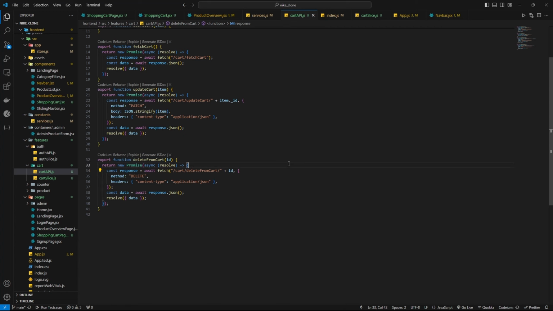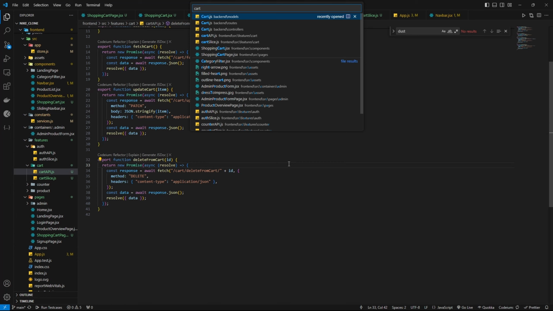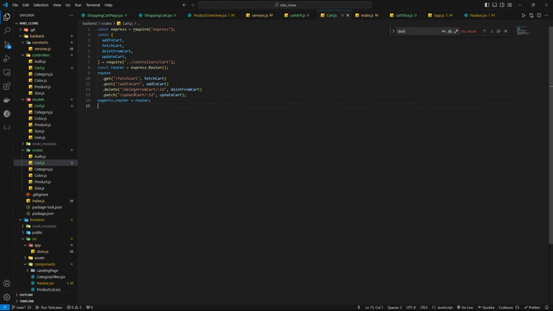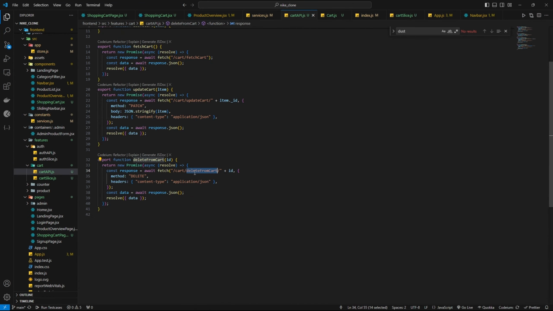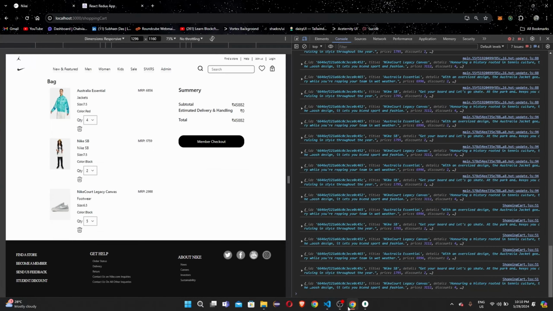So let's check this one also in our routes. Delete from cart is good, and here also we have written delete from cart. Okay, I hope that it is going to work.